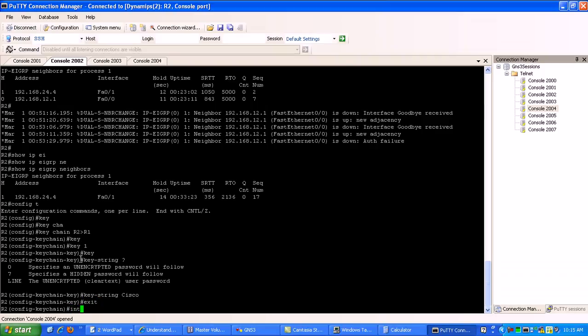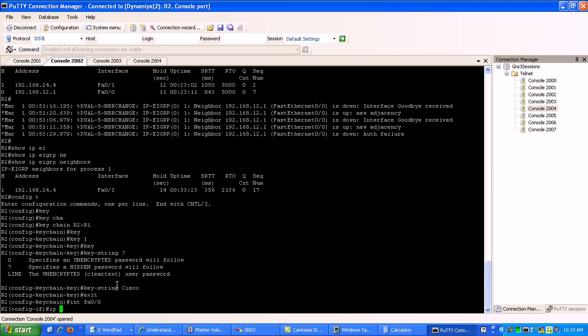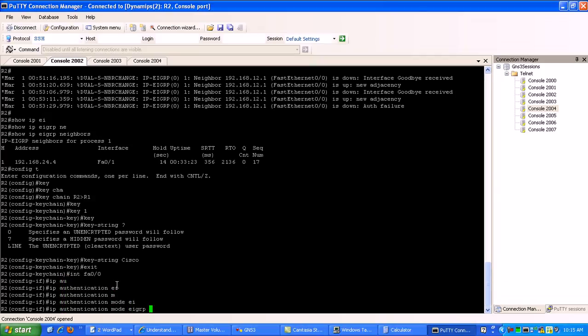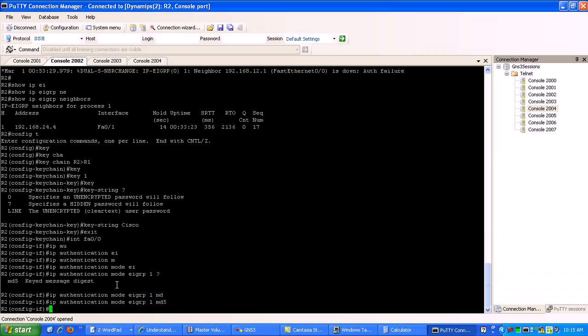And then what we'll do is go under interface FastEthernet 0/0, which you can see here. FA00 is my connection to router 1. So under interface FastEthernet 0/0, we'll do the two commands under the interface, which is ip authentication mode eigrp process 1, then md5.